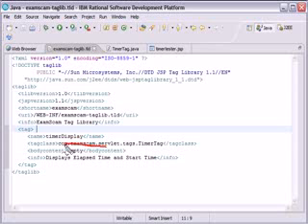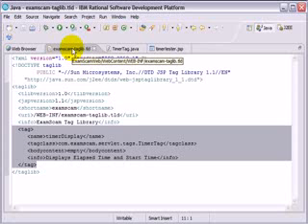It doesn't have a body. You can have real complex custom tags, even a little info on a tag. But that's my TLD. You need a TLD for every tag library that you have. And the idea is you have multiple tags, so you can have an extensive tag library there.